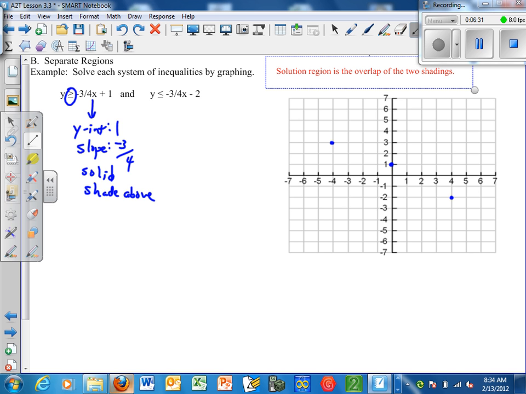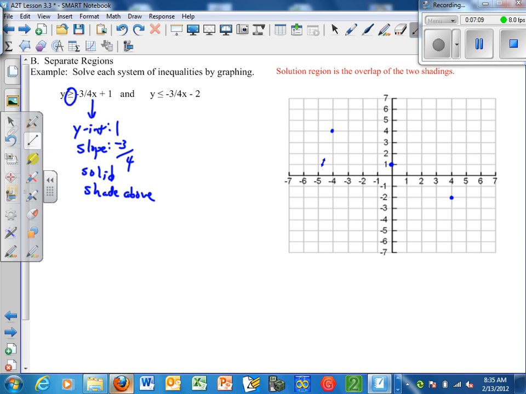So let me grab my line, and we're going to make this solid. Oops, I gotta undo that. I just noticed I put one point in the wrong spot. This point is in the wrong spot here. Sorry about that. I'm gonna go up 3, left 4. So 1, 2, 3, 4. I would be right there instead. My line was a little off there.